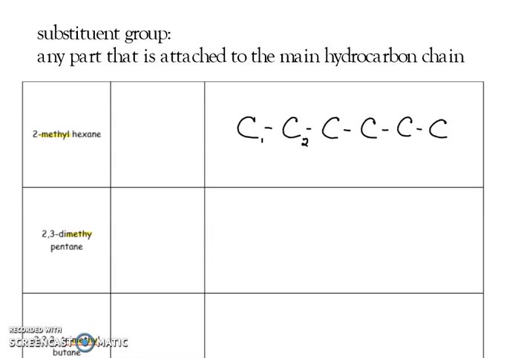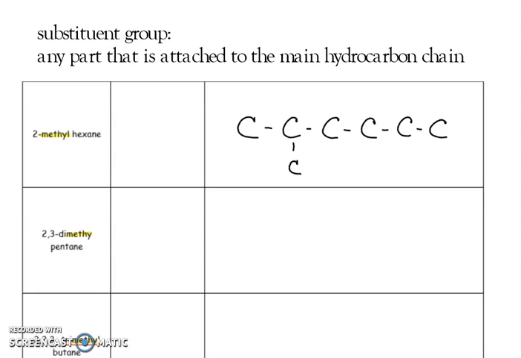A methyl group is a carbon group that only has 1 carbon because it contains meth. So it's going to have a 1 carbon substituent group hanging off of that 2nd carbon. So there's the carbon hanging off the 2nd carbon. And now we're going to go through and fill all the other carbons with the total number of hydrogens that they can hold. Remember, we have an alkane because it's a hexane. Therefore, all of them are going to have single bonds between the carbons, and all of them can have a maximum of 4 bonds.